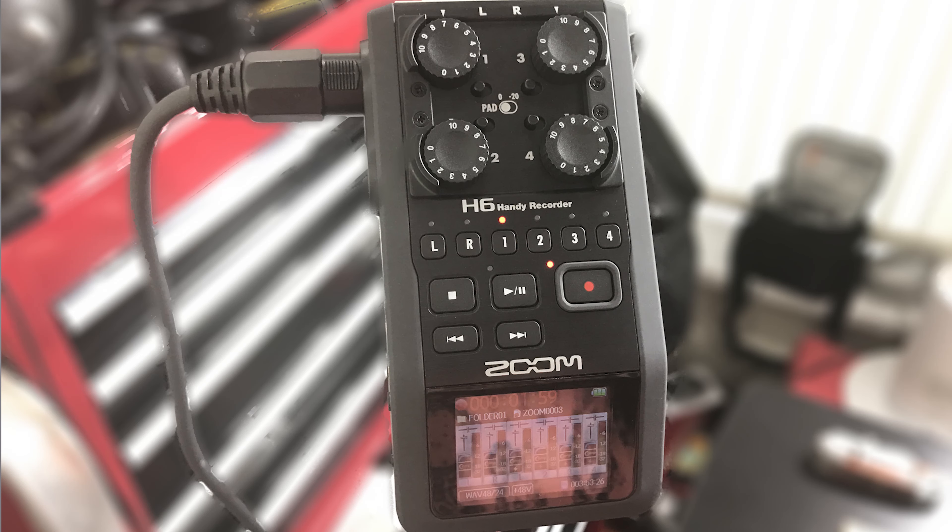So there we are — this is the Zoom H6, my new go-to recording buddy. I love this thing, it's so tiny. I have this thing actually set up on my microphone stand — it's right there — so I can check my audio quickly and stop and start the recording. All my sound is now self-contained in this part of the room and the video is over there. You leave the camera recording because then when you come to synchronize it in your video later, it's very easy — you can just synchronize by the sound. You haven't got to look for lip syncing. Premiere Pro does it for you.